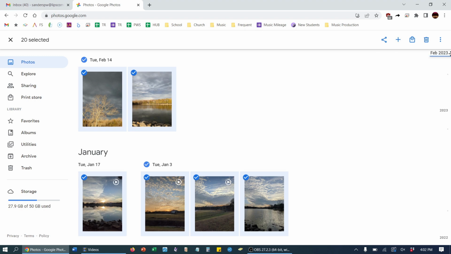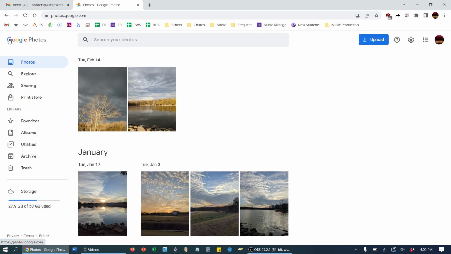Our icons have changed up here. There's two of these that we're going to be interested in. One of them is the More Options icon. The other is the Delete or the Trash Can icon. And we'll look at those in just a moment. I'm going to deselect all of my pictures.